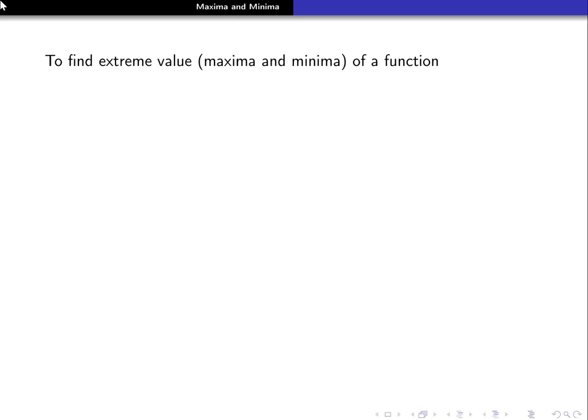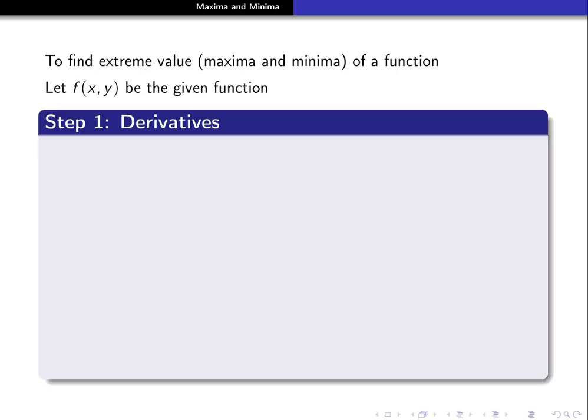Welcome to this session. Today we are going to see maxima and minima, to find the extremum value. The extremum value is nothing but the lower value and upper value that we call the maxima and minima of a function. So let us consider any function f of x comma y.